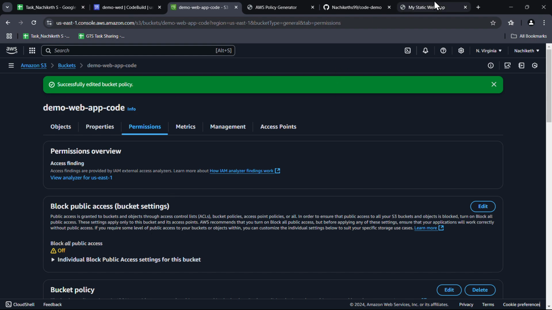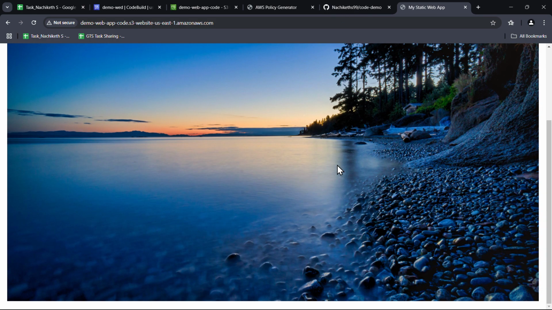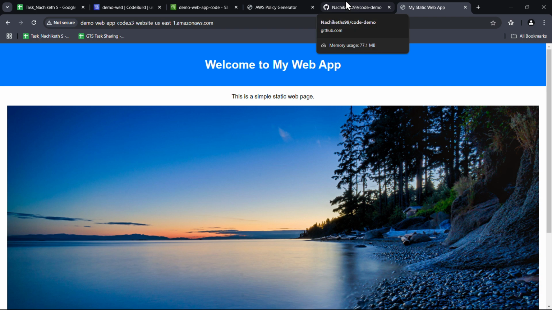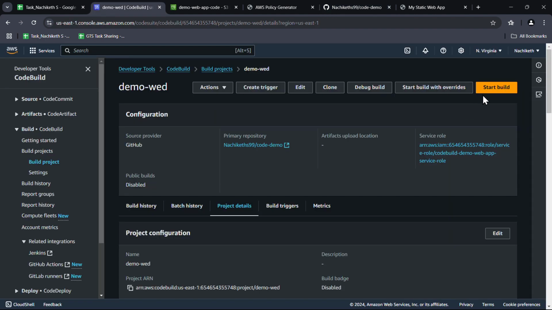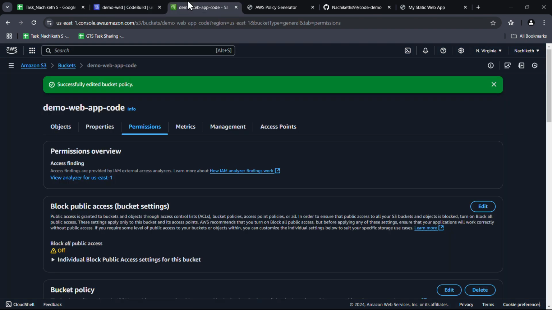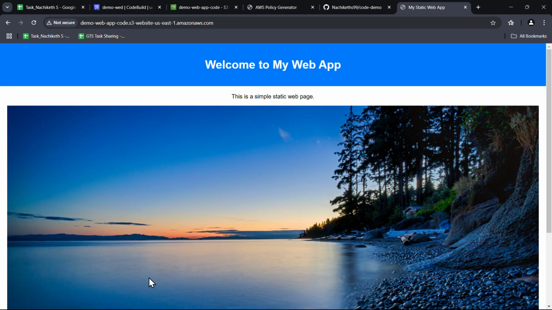Okay, so let go and refresh. This is how you just get things. So now my application is all set, whatever the build I have done. It is pulling the code from here, and here I just build the code, and I stored the things in my bucket. Okay, and I'm able to access it through the static web, that is from the URL.